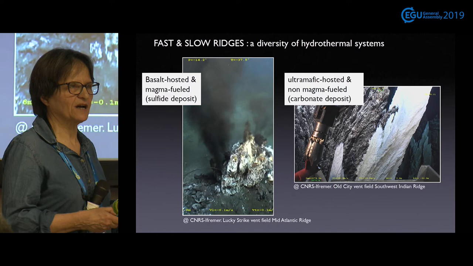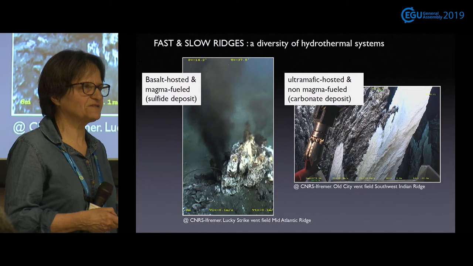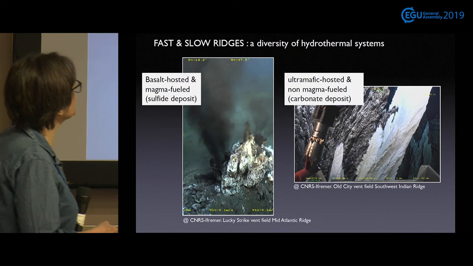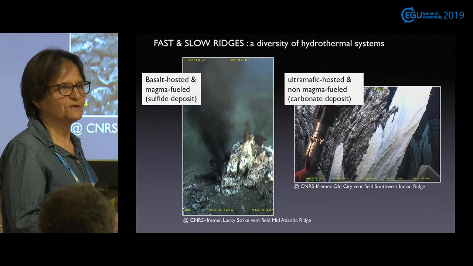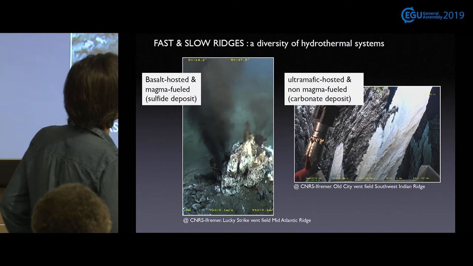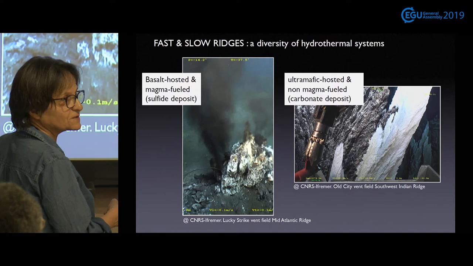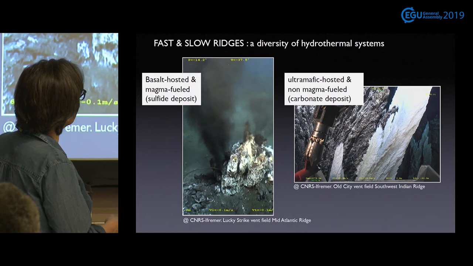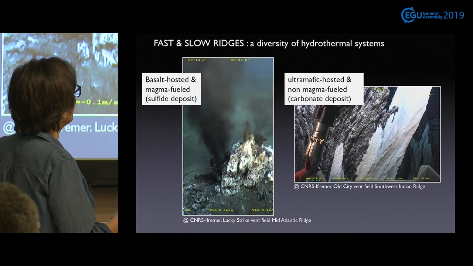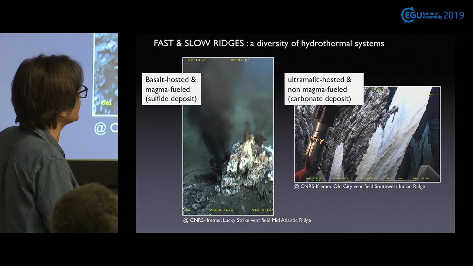Hydrothermal circulation is much more difficult to study at slow spreading ridges, the one that's triggered by magma. But we also discovered another type of hydrothermal circulation at slow spreading ridges that is not fueled by magma. So it's a low temperature hydrothermal system that is not as energetic, but that is bringing fluids that are produced by serpentinization. And this hydrothermal circulation produces edifices made of carbonate and also magnesium products that precipitate because the fluids that come out have a much higher pH than the seawater.